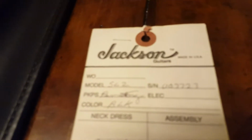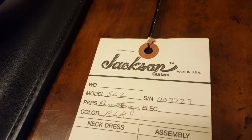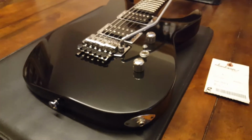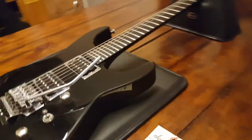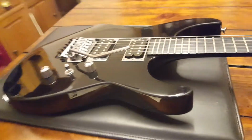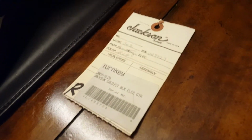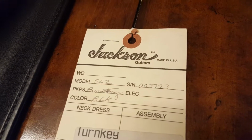As you can see on the hang tag here, one of the awesome things I love about the UK, I moved here about 5 years ago, is that they're really good about keeping documentation and receipts. If you buy a used car here, everyone hangs on to the service receipts. I've bought cars here where people have all of their fuel receipts. It's so funny, but a very different mentality from America, where this guitar is from. Virtually all the guitars I get here still have their hang tags. I love it. Whereas if you're in the States, they're almost always gone.